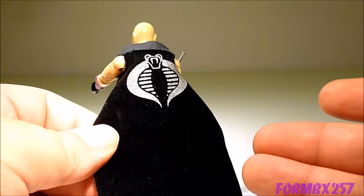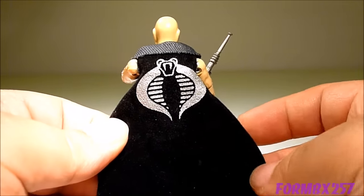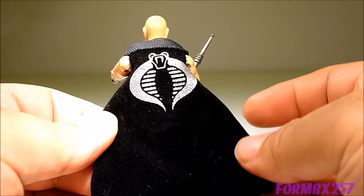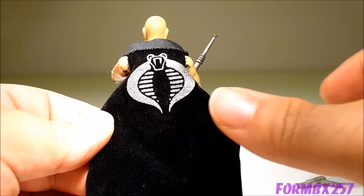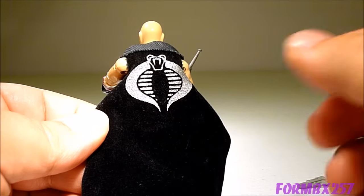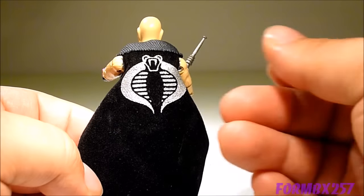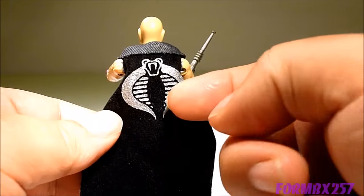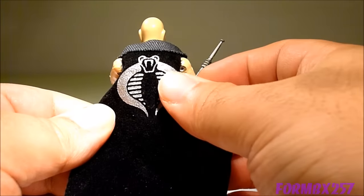And one of the tips that I'm going to give you is, because of the velvety material and because it's black, a lot of lint and dust shows up fairly easily on this. I would suggest taking just a regular piece of tape and placing the tape over it and then ripping it off so that the sticky side of the tape pulls off the lint or the dust or whatever. Of course, you have to make sure not to do it very often or very hard on the Cobra symbol.